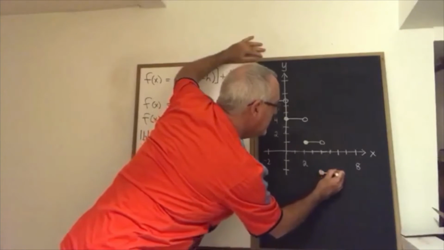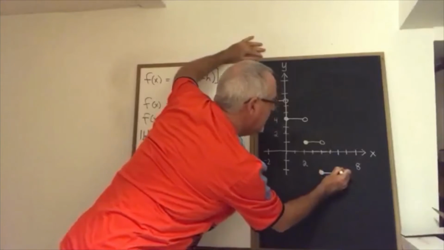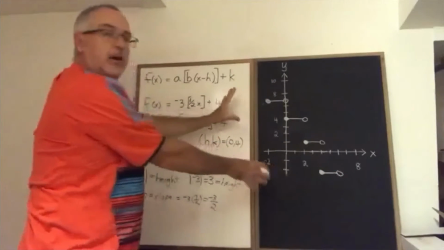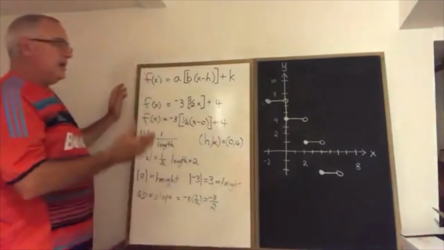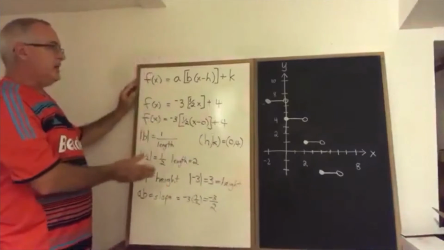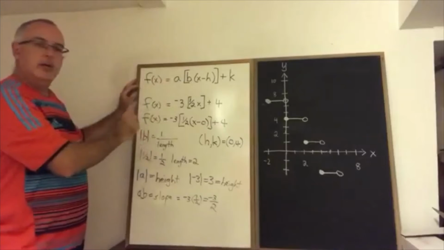And it will extend 2 units to the right to an open circle. And that's all I can fit on this graph the way I've drawn it right now. So that is the first of our 2 quick examples of graphing a step function using the parameters.